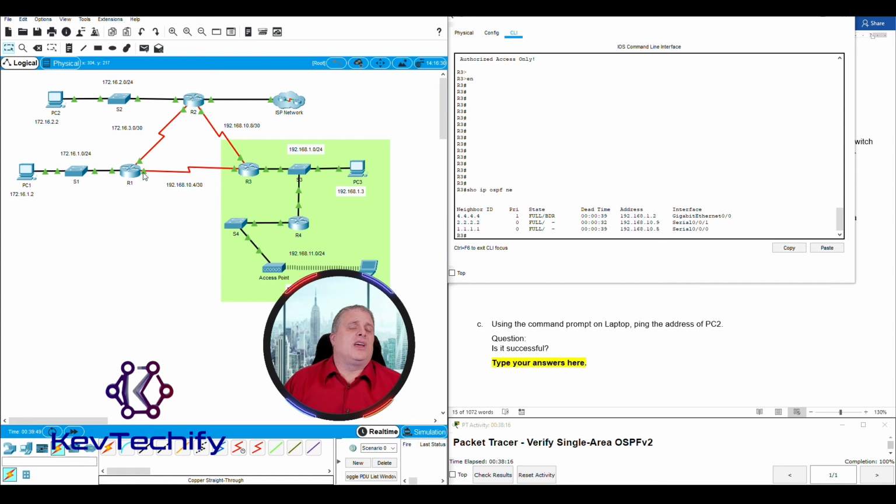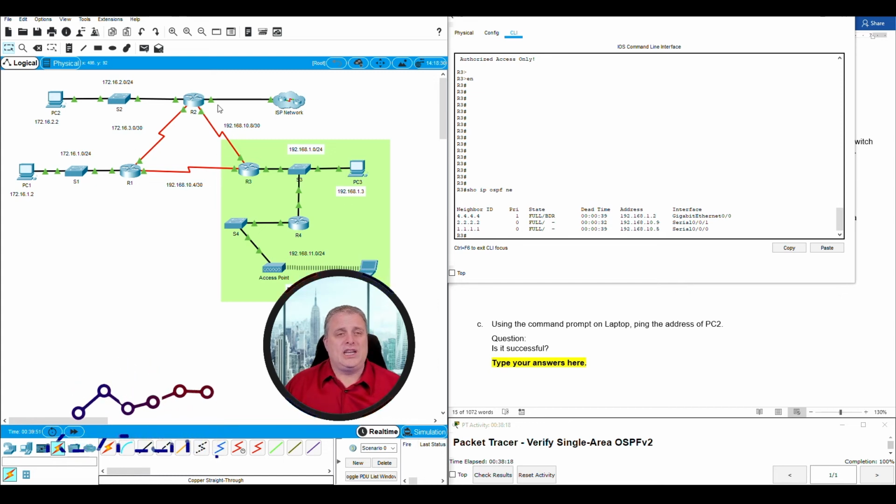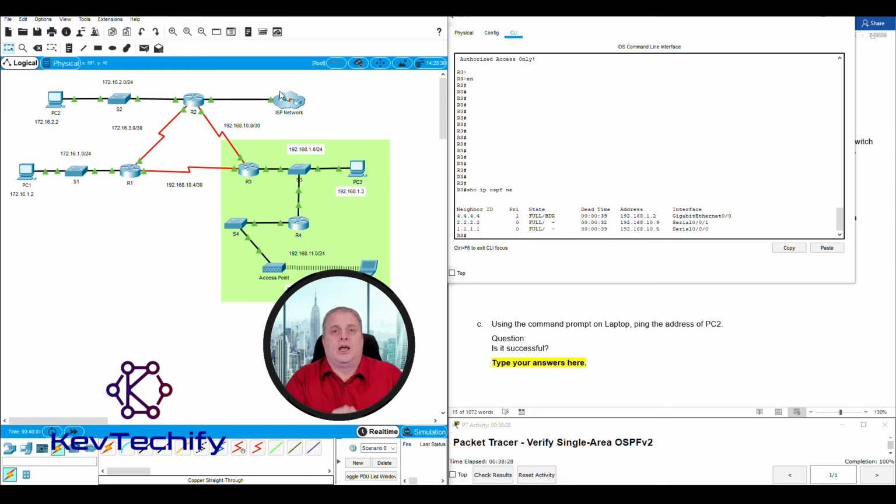When we come back and look at our original core network, each one of these connections, the connections between R1 and R2, between R1 and R3, and between R3 and R2, those are point-to-point connections. And because they're point-to-point connections, they're never going to have more than just those 2 devices on there. We don't have to have the election to figure out our designated router and our backup designated router.